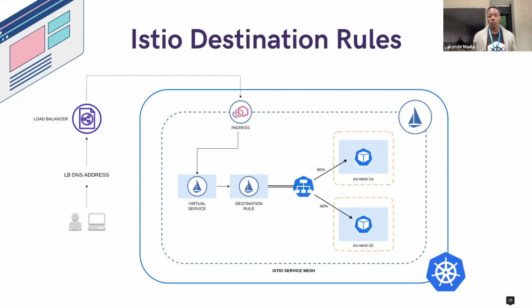So with a destination rule, you can essentially apply a policy to say, I want 80% of my traffic coming from availability zone A to go to a destination in the same zone, availability zone A. And that's essentially called weighted locality distribution. It's a feature that's actually from Envoy, but Istio uses Envoy. And so the other zones essentially become failover zones, and you can change that figure. The highest, though, that you can have for a particular availability zone is 98%, of which 1% would then go to a second availability zone and 1% to the other availability zone. The reason why you don't have 100% for one availability zone and 0 for the others is because you need to maintain failover zones as well.